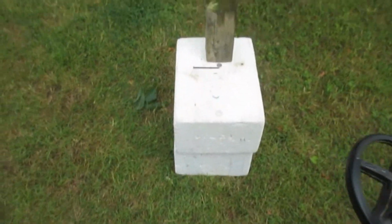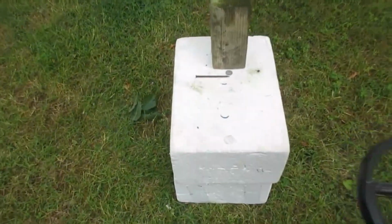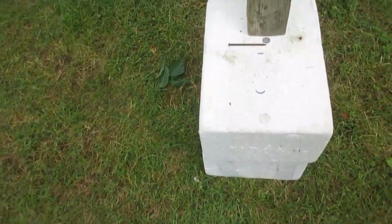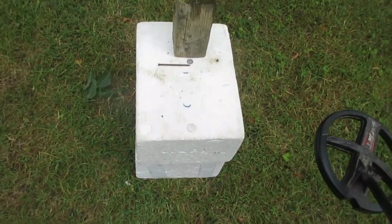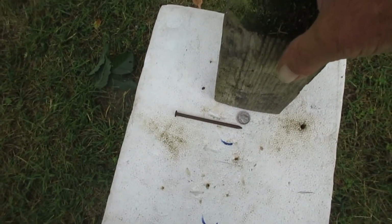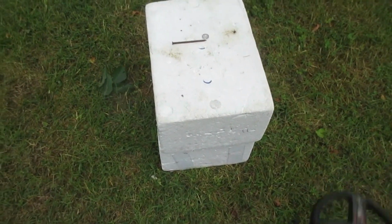Okay, now what I'm going to do is remove that block of wood so we can sweep the center of this coil to see if we see the same differences here, okay? Because the 40.4 kilohertz is outperforming there on that nail and dime. And I'll even remove the dime eventually and sweep just the nail so you can hear what it sounds like. I've made some good finds around obstacles, even well casings, close to them, if you believe that. I'm not up against them. Okay, so all I'm going to do is remove the block of wood so we can get the center of this coil over that same scenario to see what happens.